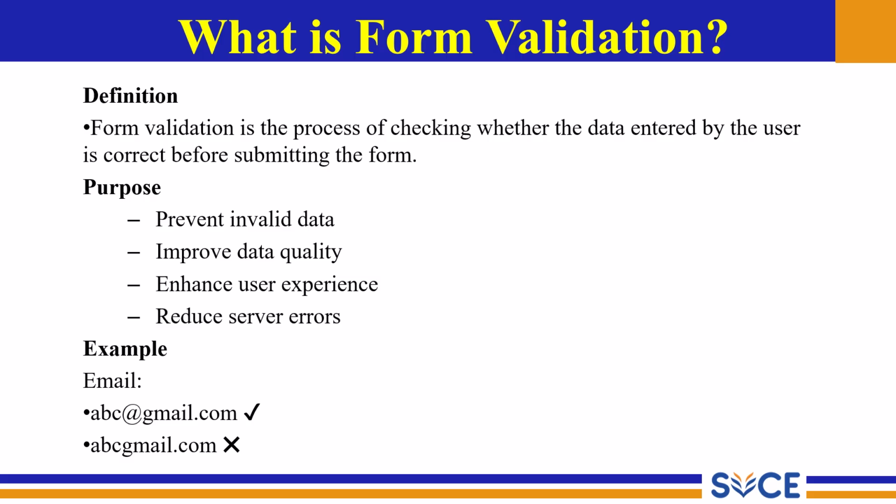Now, what is form validation? Let's formally define the term. Form validation is the process of checking whether the information entered by the user is correct before the form is submitted. The main purpose is to ensure that only valid and meaningful data reaches the application. There are several important reasons why validation is necessary. It prevents invalid data.